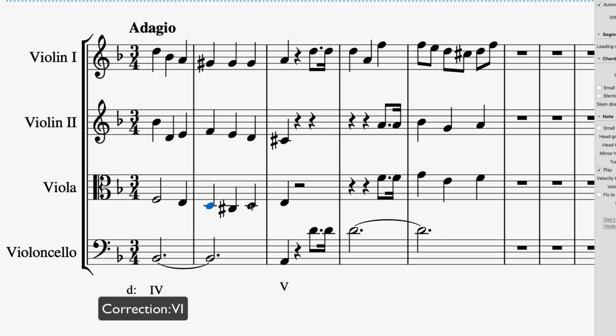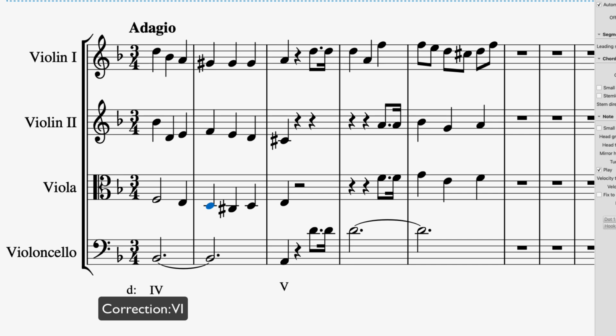So this is a D, this is a D, and this is a D. Okay? So we have D in most of the measure. We don't have a D here. We might call that just a passing tone, or maybe even a neighbor tone. But we'll see how that shakes out. So D. So we have all the ingredients of the Italian 6, right? Do we have the ingredients of the French 6?